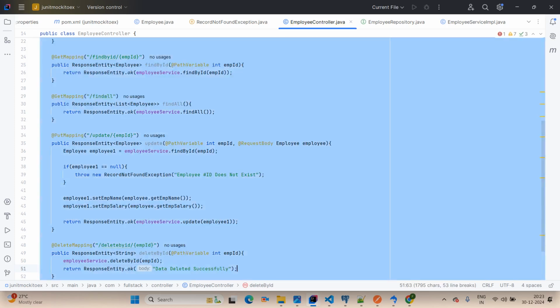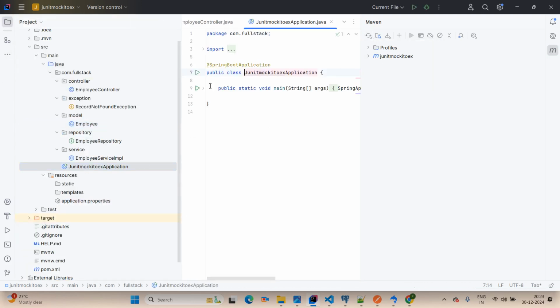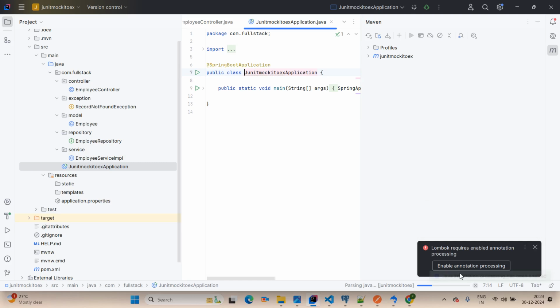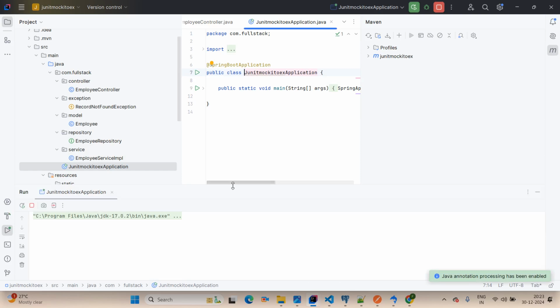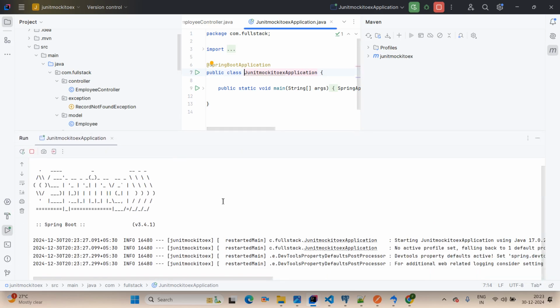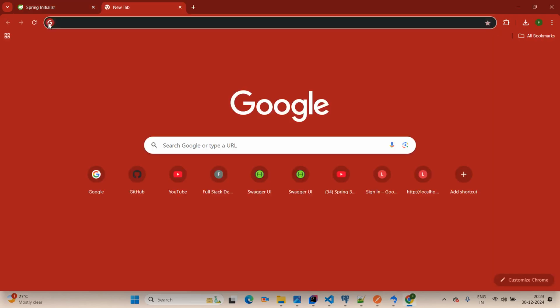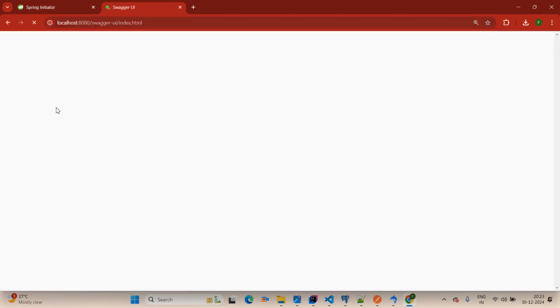See, such a way we are done with our code. Now simply reload the application here, and coming to our main class main method here, and simply start the application. See, once it is up and running, it will work on port number 8080. We are just waiting to see the application up and running. Then we'll come up with the Swagger UI here. Simply hit localhost and pass the Swagger UI URL. See, application up and running.